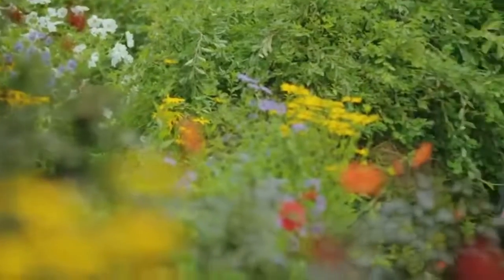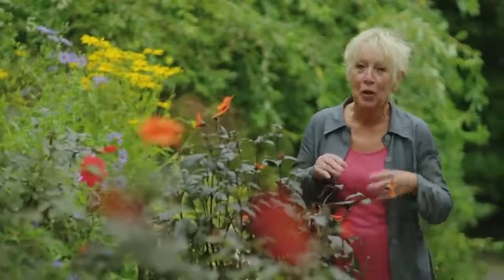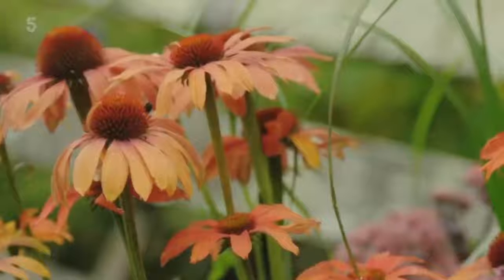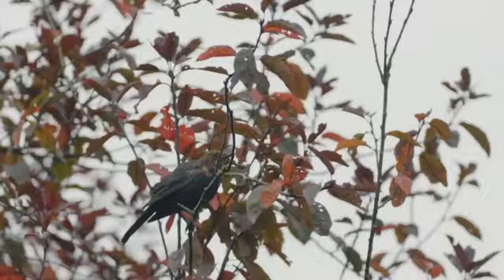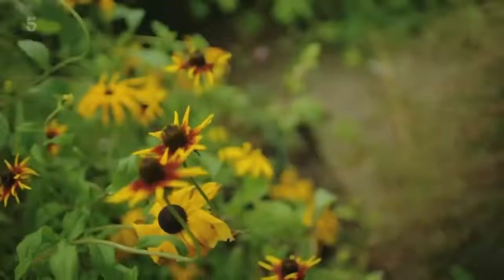Whatever size your garden is, whether it's vast or a courtyard or even a window box, all us gardeners are interested in keeping a succession of flower and colour for as long as we possibly can. And one of the very best ways of doing that is to make use of pots and containers to really keep colour going right through the autumn. And I've got in mind a couple of unusual receptacles that are in need of a revamp.